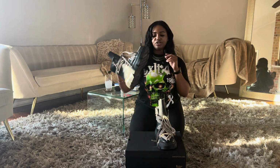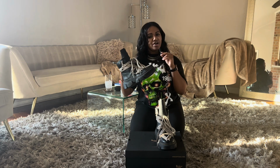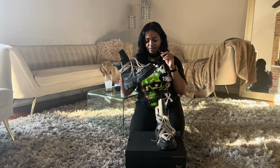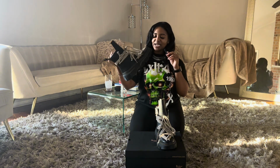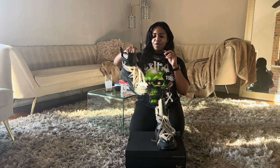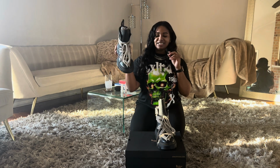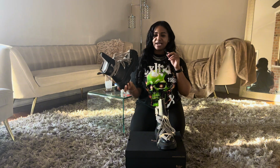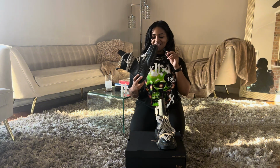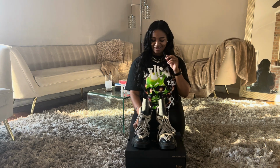How they changed the sole of this boot. So the last release, it's more of like a platform sole, which I think, in my opinion, is more feminine. I love how this one has more of like a sneaker sole, and I think it gives the boot more of an edge, more of a durable look, and it just goes with the style so much better. I think they really should keep this sole of the shoe. It's really cute. I love it.